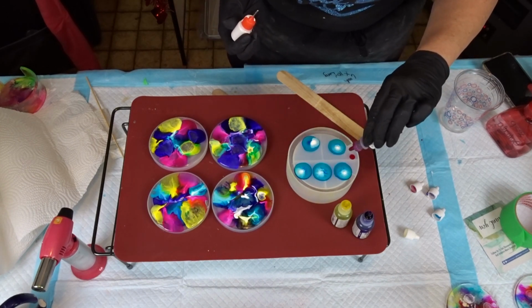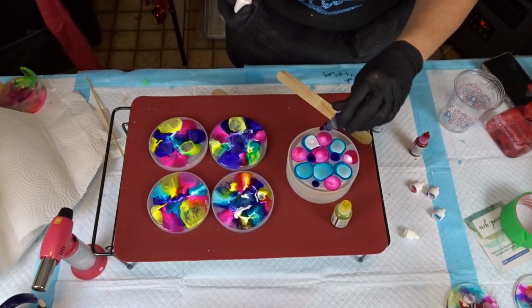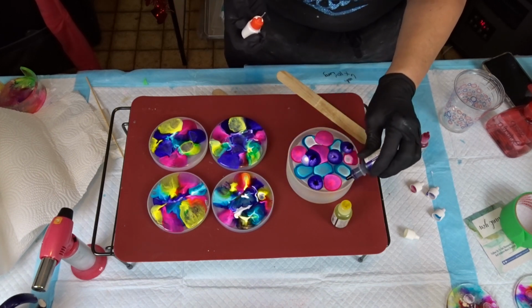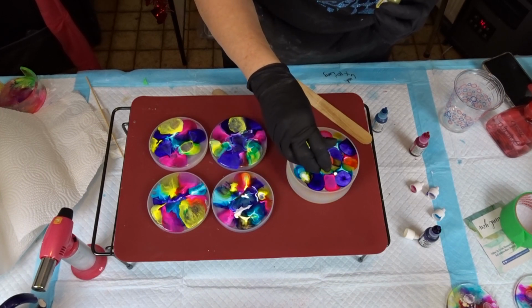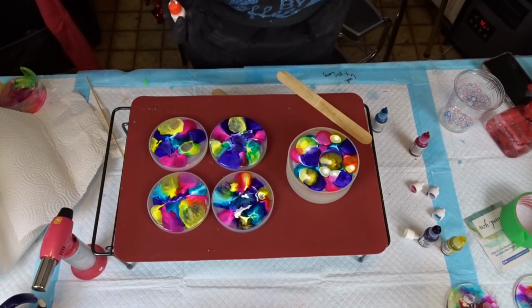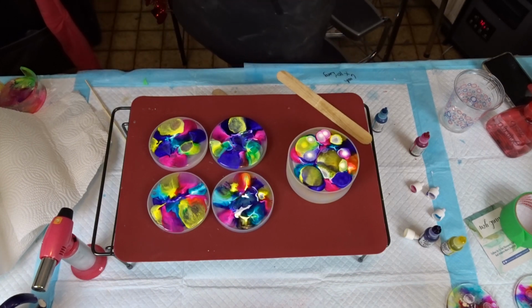Five. We will do five. I think I am going to leave it at that, let it do its wonderful magic. I'll just put a little more there. And I'm impressed. This went painless. Oh my goodness, I was so stressed yesterday.